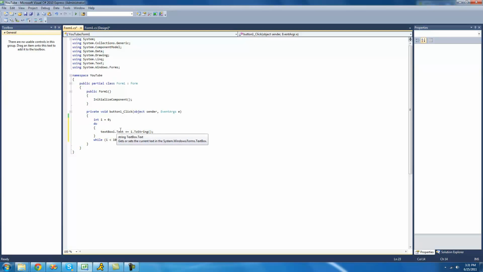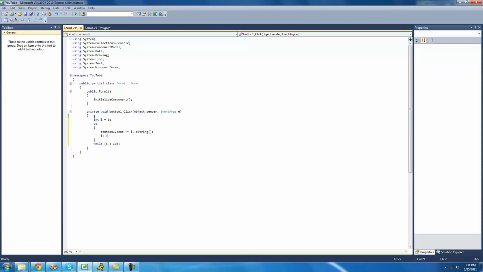Unlike all the other looping statements where it checks first, this checks last. So we are guaranteed for it to go through this do statement at least once. And we're going to increment I by 1 here, or else it will be continuous, because I will always remain the same.